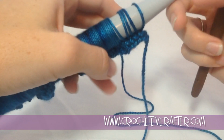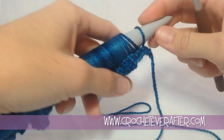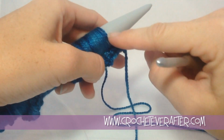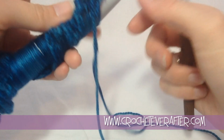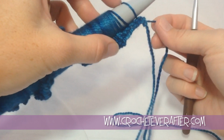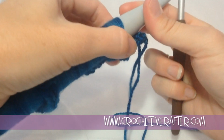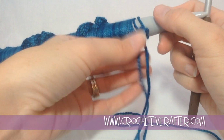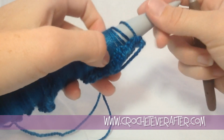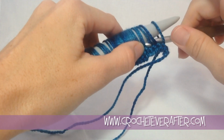So what we're going to do is start pushing your loops down so that you can get under the first 4. But make sure that you keep this very last loop the same size, because the yarn is coming out right here. If I start pulling on it as I'm pulling it down, you'll see it's starting to shrink to the size of my knitting needle. So make sure that you're keeping your loops the same size as your shaft as you're pushing them off. It's mostly just for that very first one where you might have that problem. The rest of them should stay pretty much the same size.